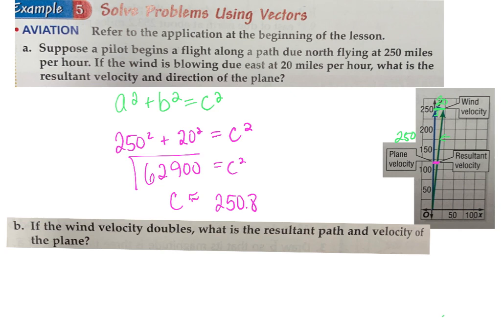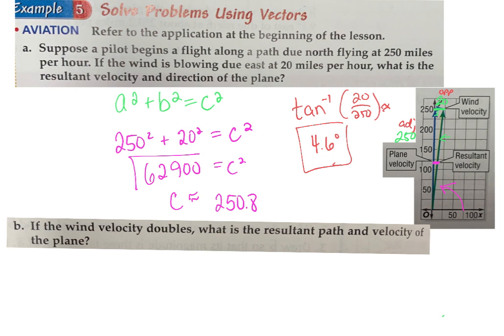If they were just solving for direction overall and did not say from the north, you would solve for this angle right here, okay, from your horizontal. But since they said specifically from his original path, what is his direction now from his original path? You just have to solve for this little tiny guy there, all right, which is still going to be tangent. So I'm still going to say, well, the inverse tangent of my opposite, 20, over my adjacent, which is 250. And you get about 4.6, I think. Yes, 4.6 degrees. So that's how far off he is from due north.